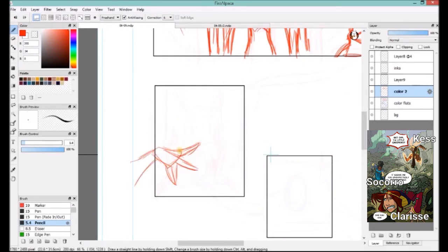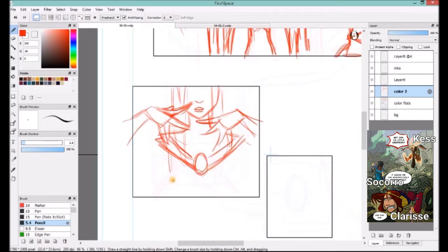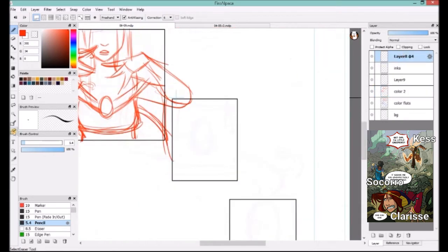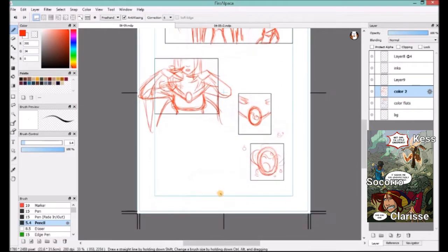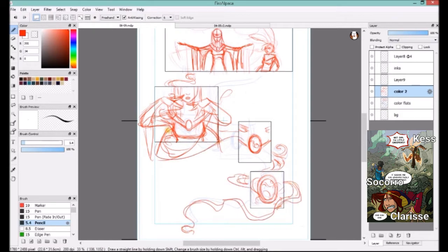Figuring out what her hands should be doing. Like, what do your hands do when you're casting magic? I don't know, so I just try things. I went for the splayed fingers sort of poses there, and had to move my panels around because of it. I thought I'd show her fingertips in the second one, and then just the jewel in the third, to make them at least a little bit different from one another.